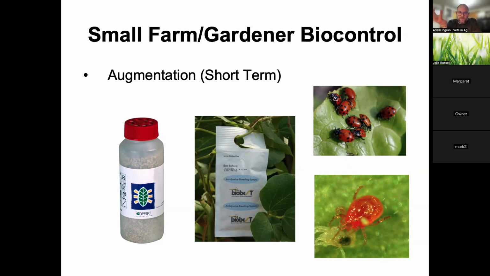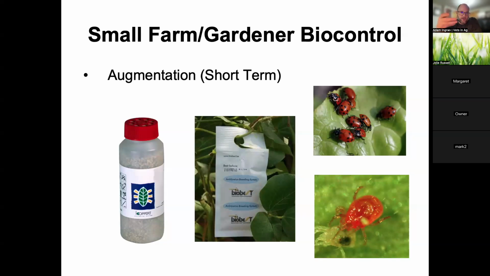Now, that is a form of augmentation, but before I tell you to go buy lady beetles, thinking, oh, I'm just going to buy a ton of them: lady beetles and praying mantis are a couple of the worst biological controls that you can buy. Number one, both of them are territorial. When you release lady beetles, their first instinct is to disperse, so wherever you put them, unless it's in a greenhouse, they're going to leave pretty readily as soon as you let them go. Praying mantis will feed on each other, so not a good thing to be releasing in high amounts. There are much better biocontrols other than those two that you can incorporate in your landscape.